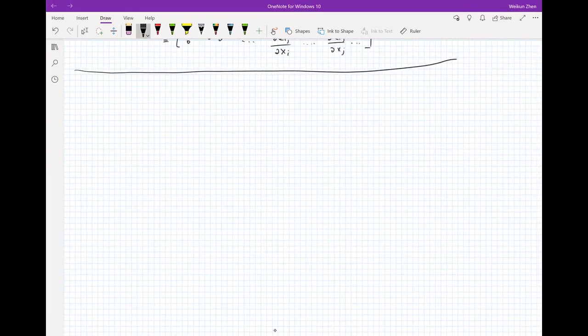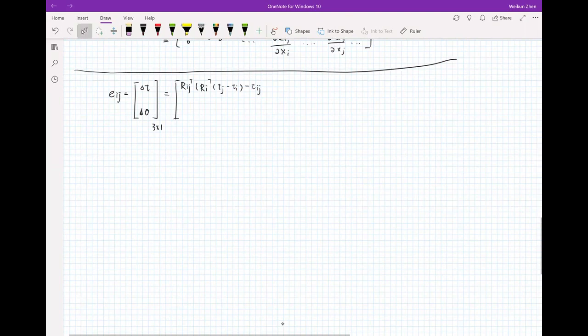Okay, what we are given is Eij, which equals a delta t and a delta theta. This is a 3x1 vector. For delta t, from the slides, we have a formulation of Ri transpose (Tj minus Ti) minus Tij, sorry, this should be Ri transpose. And for the theta, we have theta j minus theta i minus theta ij. This is just copying what we have shown on the slides.